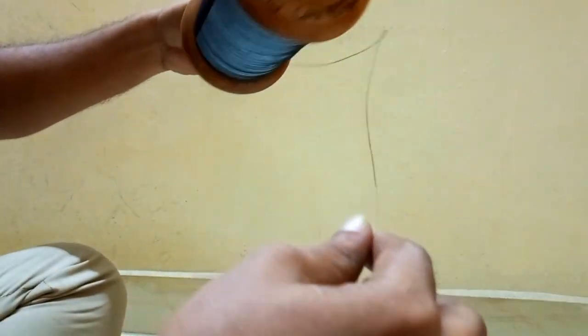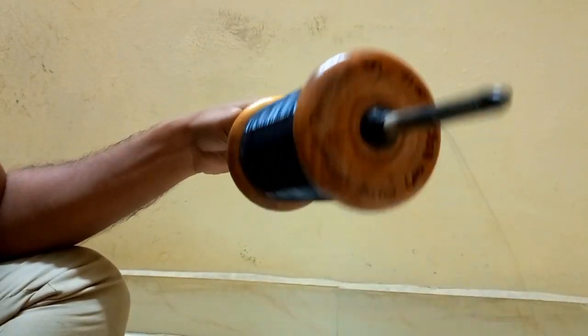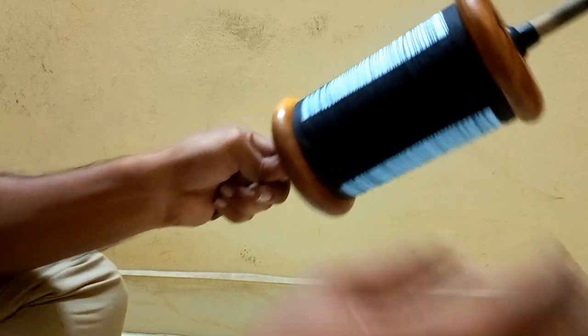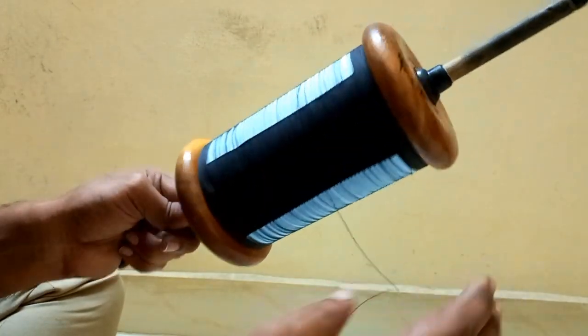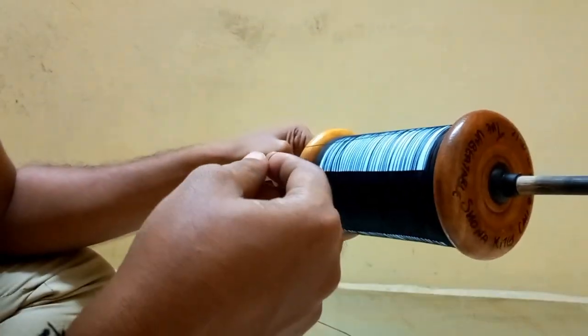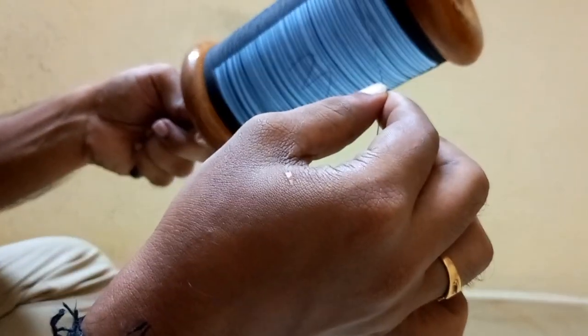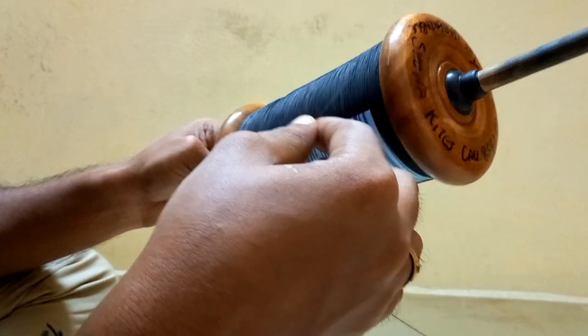So this is a 3-reel manjha. So I'm seeing the sharpness. This thread is very thin. I can see the thread, it seems to be thin. Sharpness is, I can see the sharpness is soft, smooth. The softness is smooth, smooth sharp.